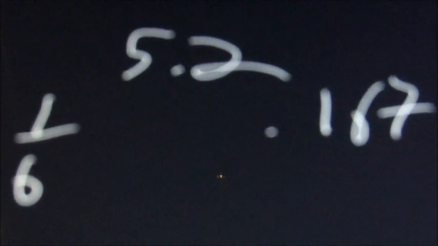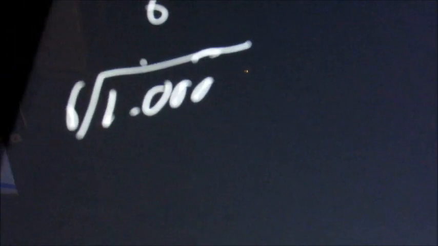Say you have 1 over 6 and 0.167. I already did this once, in the other one, and it's comparing the two. What you need to do is divide the 1 over 6, so 6 into 1.000, and put the decimal up here. 6 will go into 10 one time. 1 times 6 is 6. 10 minus 6 is 4.